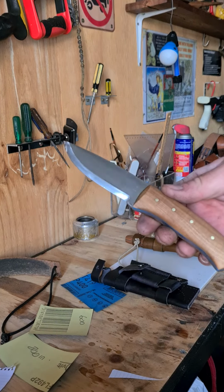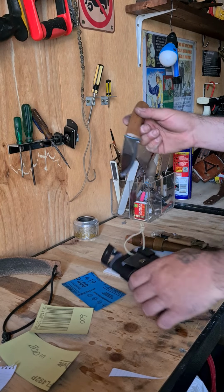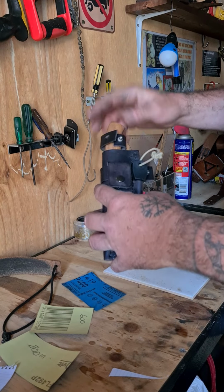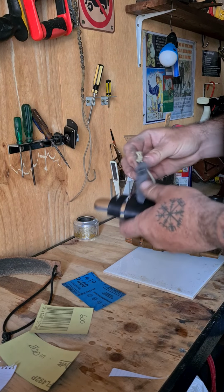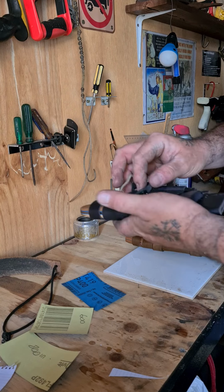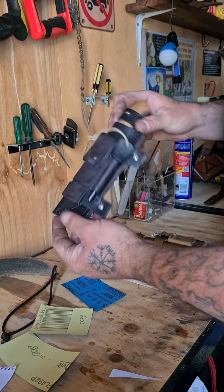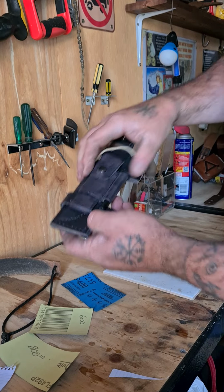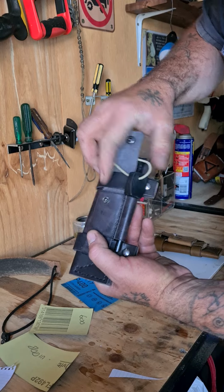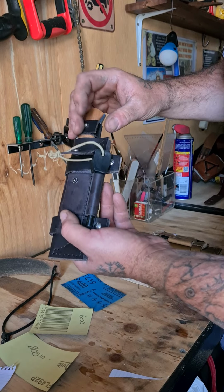She's nice and sharp. So what we're going to do now is go through a bit of a sharpening process as well. This sheath is made by a friend of mine. She's put these together for me. On the front is a small pouch, you can put a small stone and a ferrocerium rod.